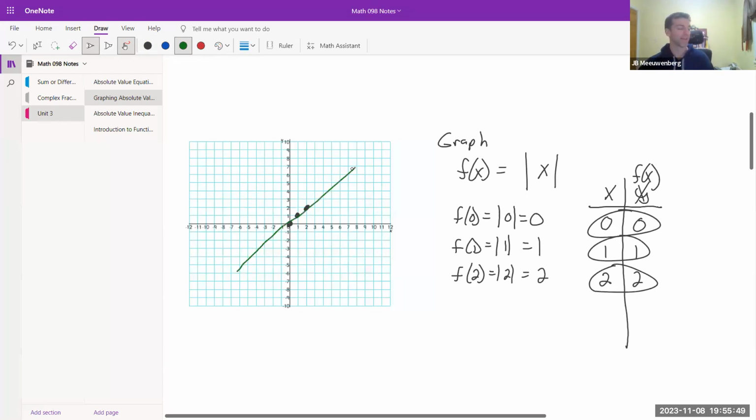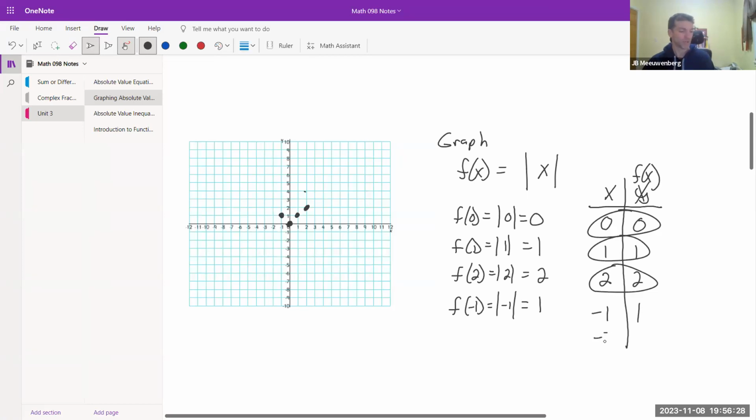Right through here. You might be thinking that, but wait, before we jump too far ahead, it's always good to pick some negative numbers too. So let's pick -1 for x. f of -1 is the absolute value of -1. And what is that? We know that is +1. So if x is -1, then f of x is +1, or the y value is +1. Well, where's that point? -1, +1 is right here.